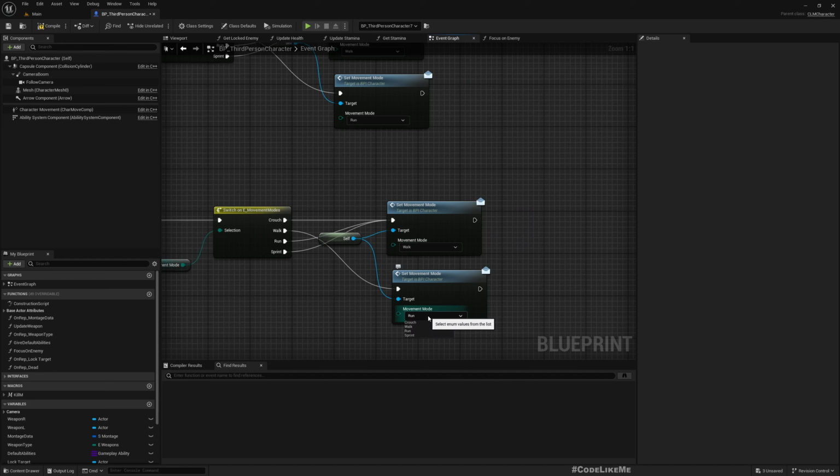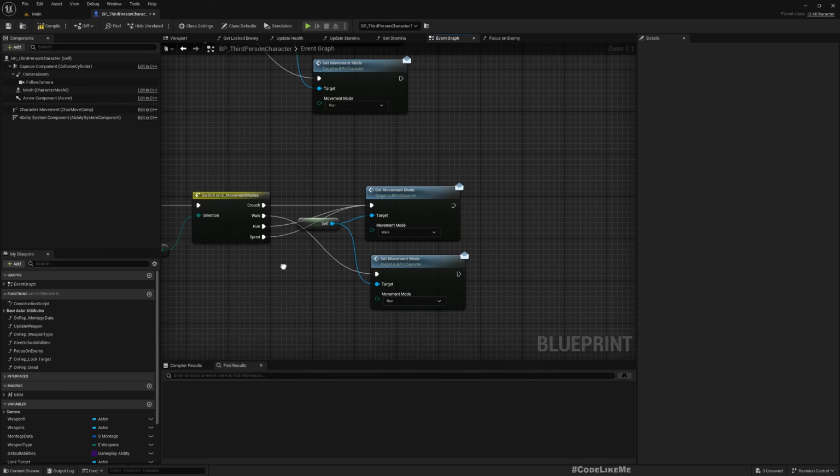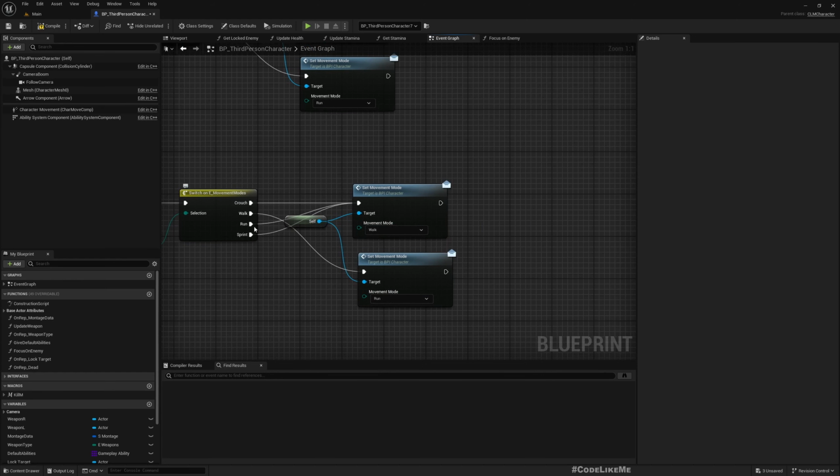If we are walking, running or sprinting, if we are doing any of those things, we should go to crouch mode. Maybe we should return to running mode, because that's more like the default movement mode I want to have.